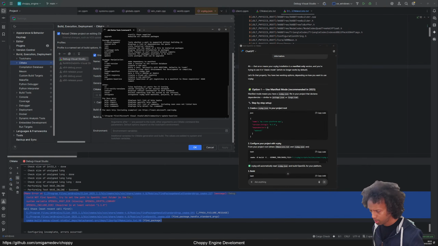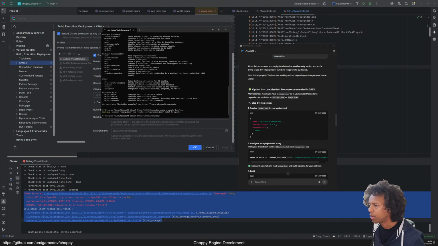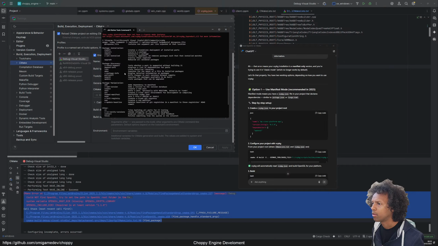Is that what I need? I remember doing something like that. Neither JSON exists to update. What? Install package. Upgrade.